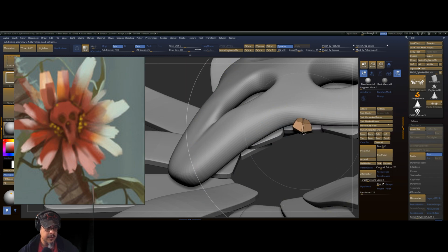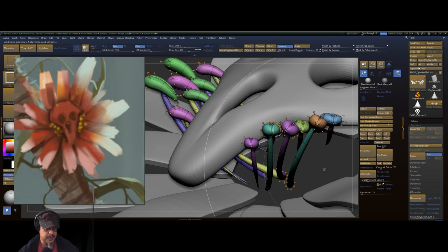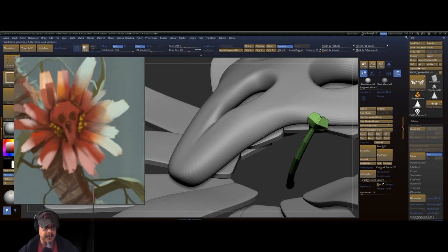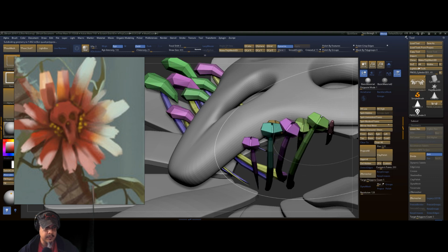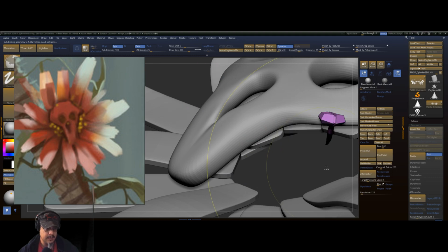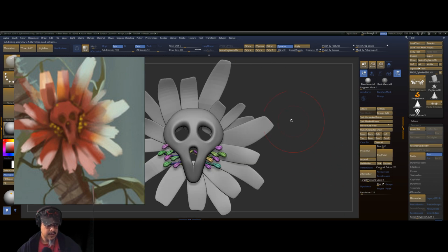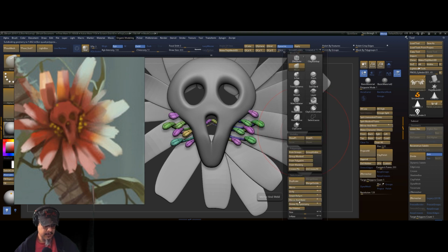And you know, polygroups are extremely important in ZBrush. If you take the time to set up your polygroups, you're going to have a whole lot more efficient session by doing so. And it's going to be a whole lot easier, a whole lot more fun. So I'm going to mirror and weld it.